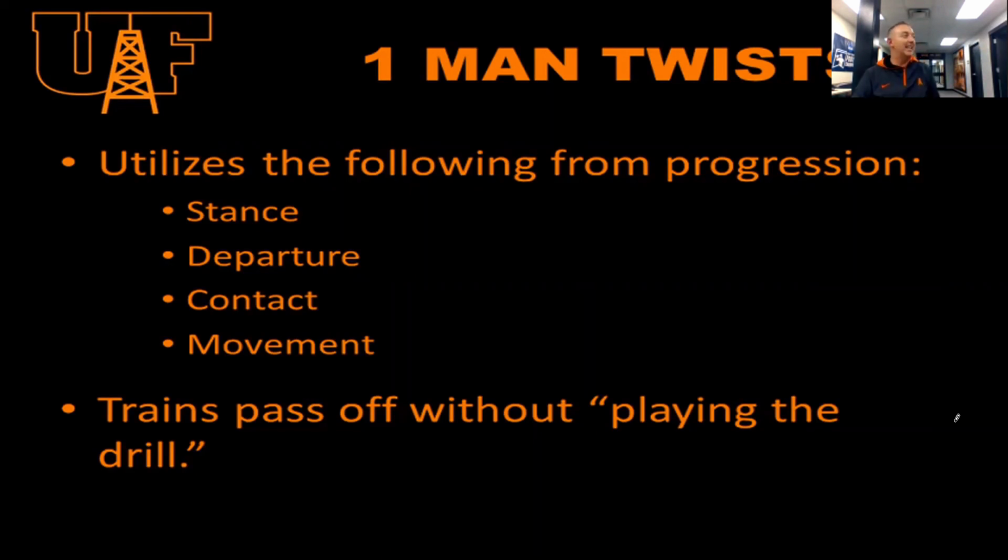And then it happens. Your D-line coach comes down, he talks to you, and he's sitting there in the locker room. He goes, hey, let's get together and do some of those twists. And they absolutely light you up. I mean, they light you up. And you're like, well, wait a minute. It was so good. So I started doing this.